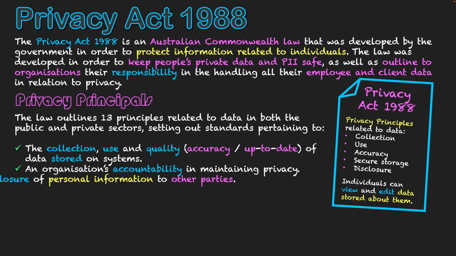The next principle is that of disclosure, specifically of personal information to other parties. Do organizations have the right to share information with other parties? Now, the safe answer is no. They should not be sharing data in line with privacy, but there may be cases when they do have the right to, when it may be relevant, or if they are going to do that, they might have to ask permission from the individual who the data is stored about, that this data needs to be shared with another department in order to follow it up.